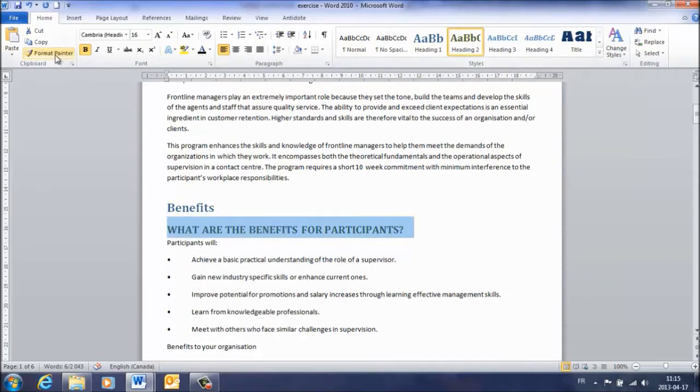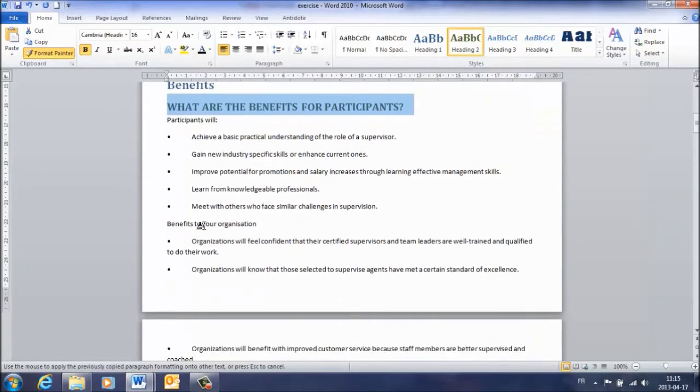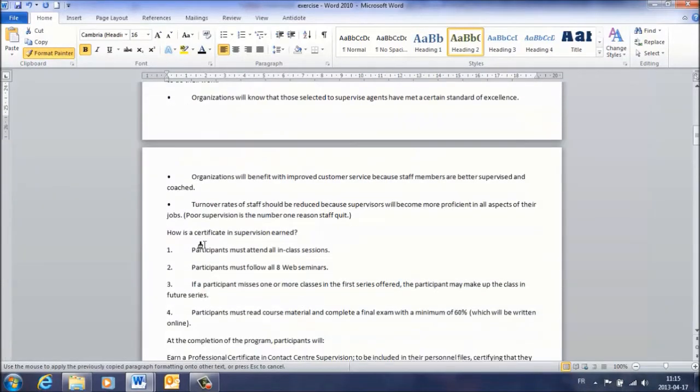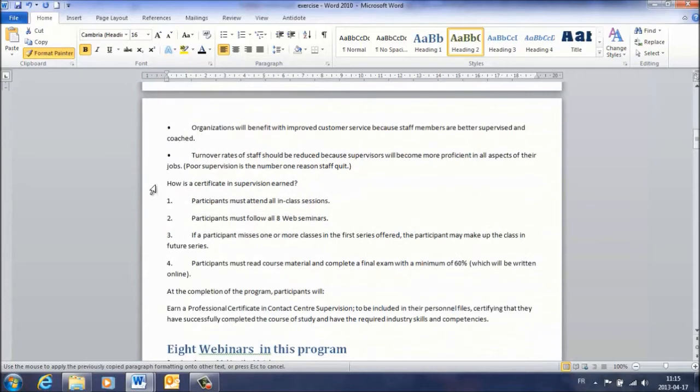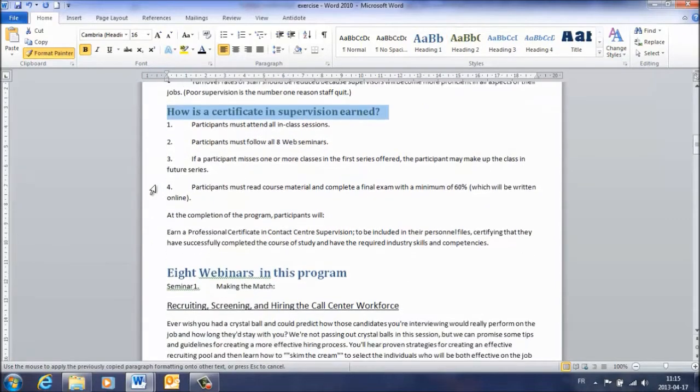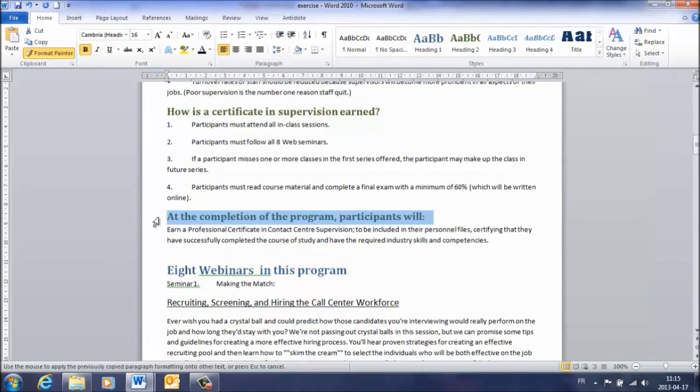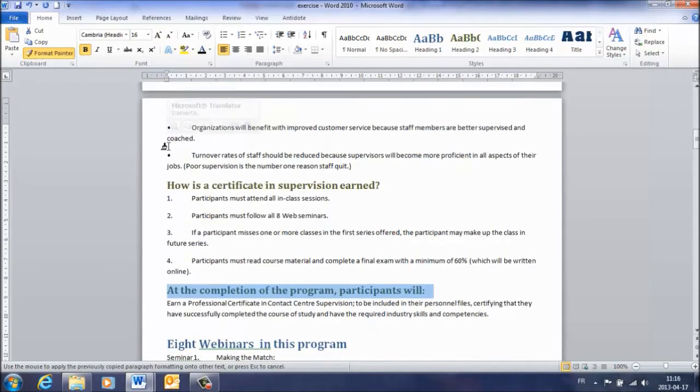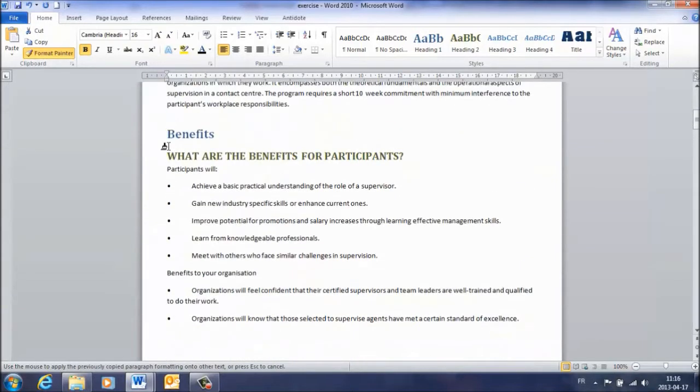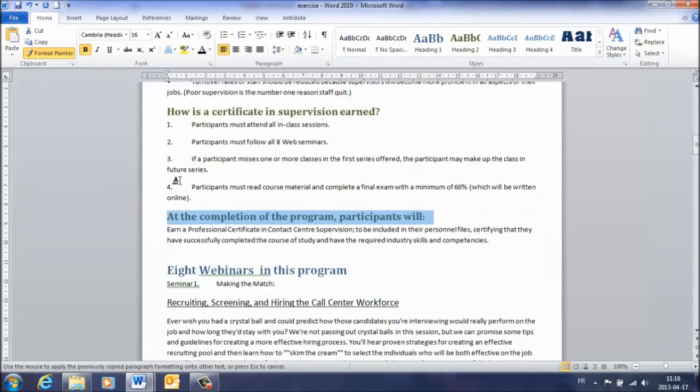I'm going to double click on my format painter, and I'm going to go to my next Heading 2, which is How is a certificate in supervision earned. And then finally, At the completion of this program, participants will. So I want those to have the same level of importance as far as heading is concerned.